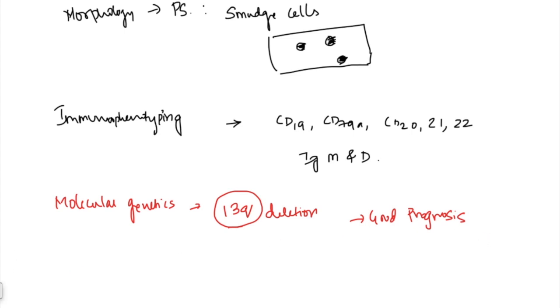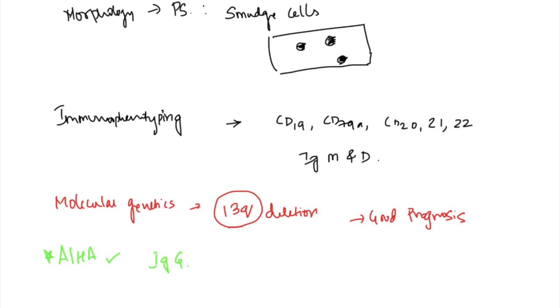Now, one important clinical feature that may be associated with CLL is autoimmune hemolytic anemia. A patient with CLL comes with anemia, sudden onset, with hemoglobin dropping very quickly to lower levels. That should raise the suspicion of autoimmune hemolytic anemia. They will have warm antibodies, basically IgG. Keep this in mind. This is important.